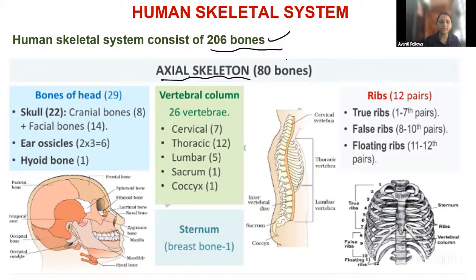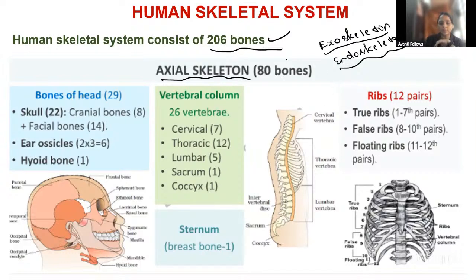Okay, let us study about this first. There is exoskeleton and endoskeleton. When we are talking about the exoskeleton, it is covered outside the body. For example, your nails and the hairs are nothing but the exoskeleton, which is present outside the body. Then coming to the endoskeleton, which is present inside the body.